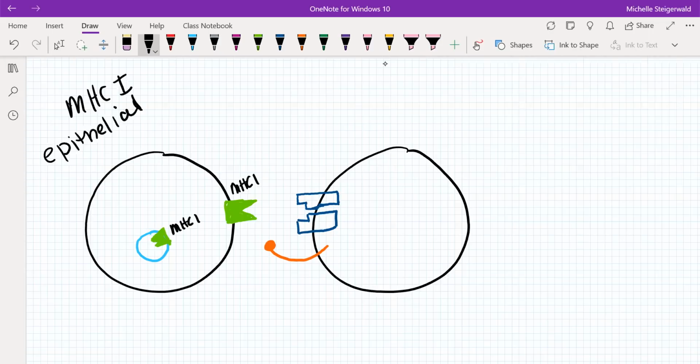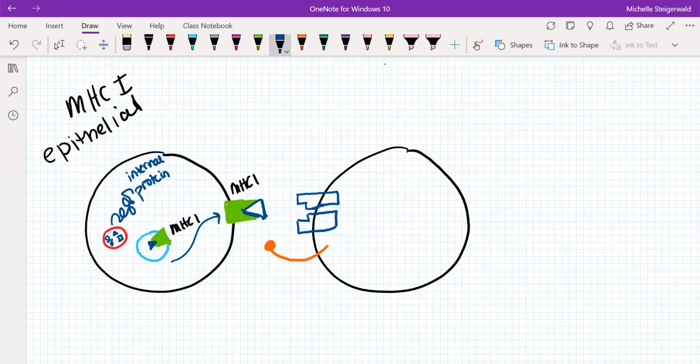We're not going to be bringing an external antigen into the system. We're going to be testing proteins that are being made in the cell. So this is an internal protein. And we're going to stick that in a lysosome and break it down into pieces. And so we'll have little fragments, and we will push those into the endosome, and that will bind to an MHC1 receptor that's going to get exocytosed.